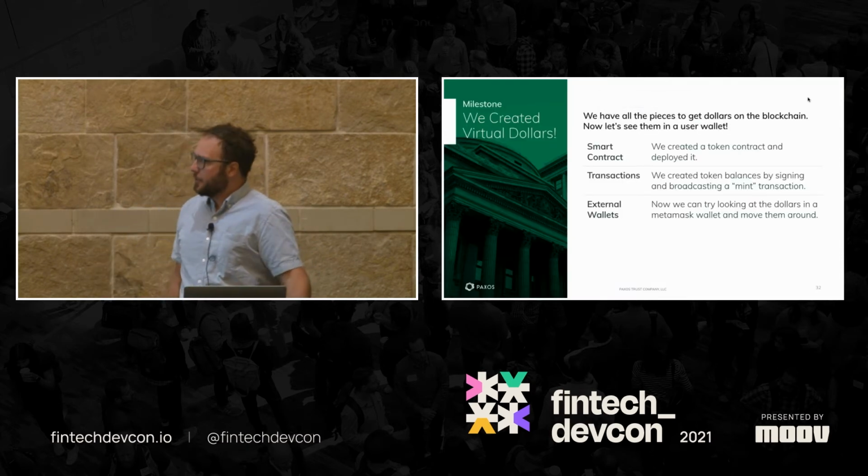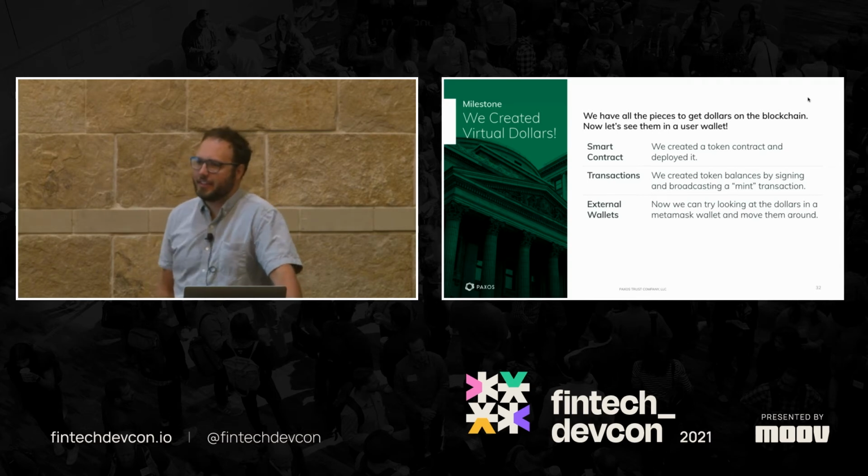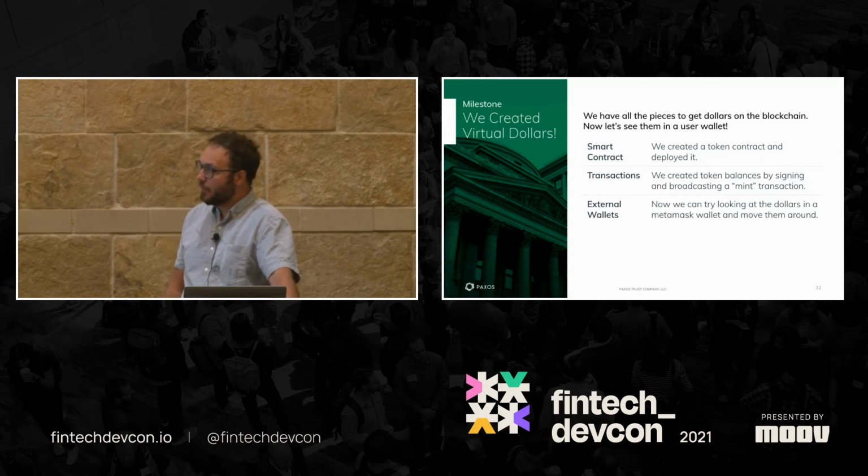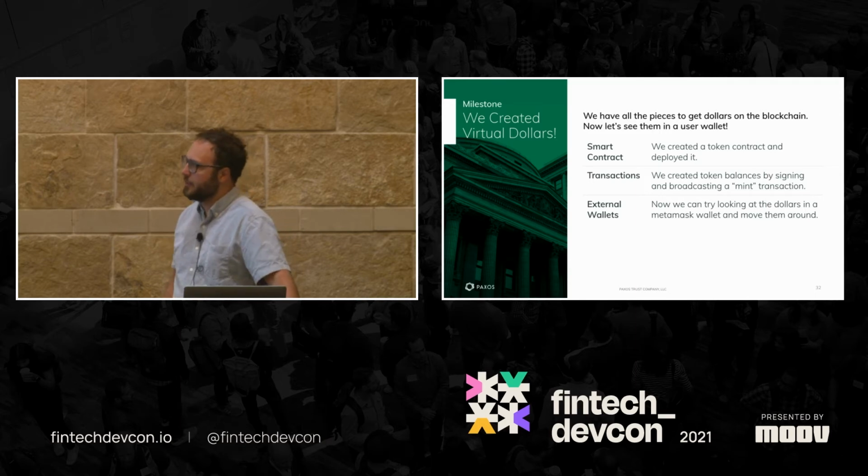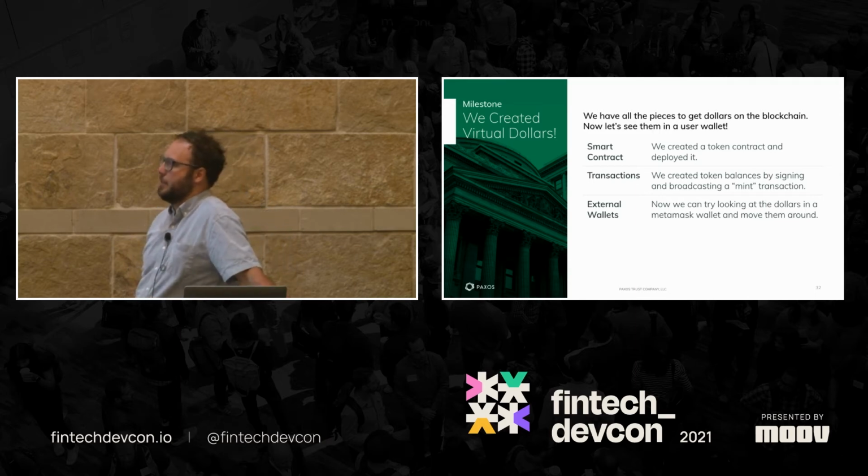We've created virtual dollars. That completes writing the code. We have the pieces all there. There's a smart contract. We can deploy it. We can mint those tokens by broadcasting a mint transaction.